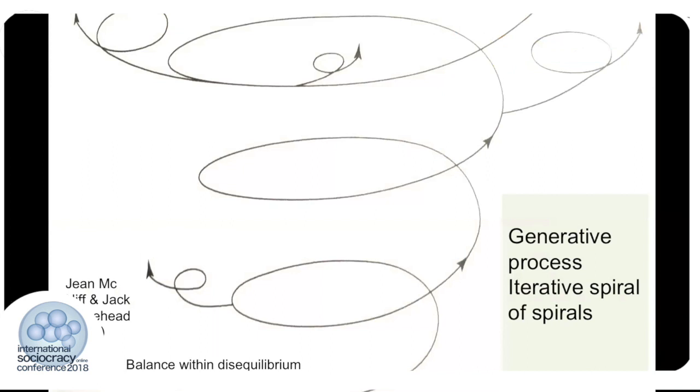So the process of action research is really work that you're doing on yourself, in context, and with others. And so it's a generative process, meaning that the spiral you see here would be like the focus of the research, but every time you're moving on in your plan of action research, it's bringing you to other places to explore also. So it's really a generative process. If you're interested in this, Jane McNiff and Jack Whitehead wrote a very good book on action research. And in this process, mistakes are important. That's something that you have to accept in action research. For some people, it might be a bit of a challenge because sometimes it can be a blow to your self-esteem or what you think you are.